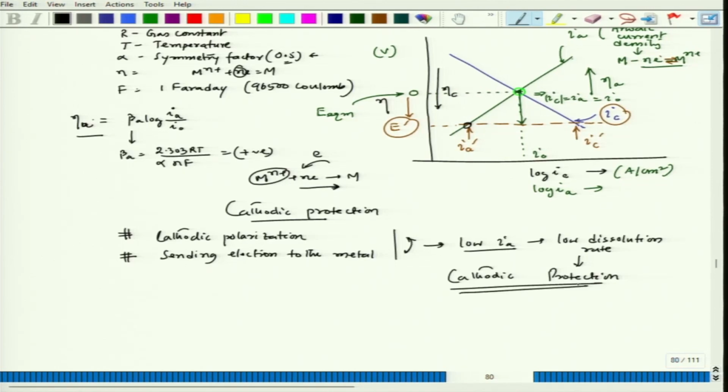And since we are talking about cathodic polarization and protection, that is what we term cathodic protection, right. So, this is a simplistic way of understanding how to look into this overvoltage versus log I plot and have an idea about cathodic protection. Now, this is with reference to a single electrode method. Okay, sorry, this is related to a single electrochemical process or single redox process.